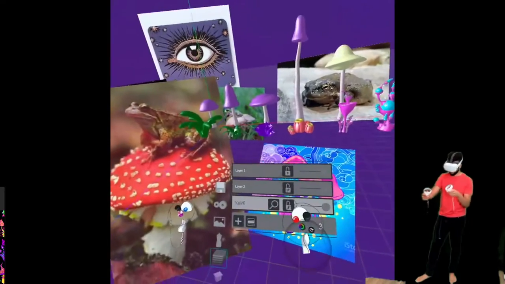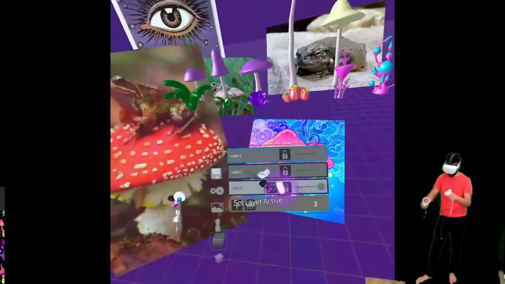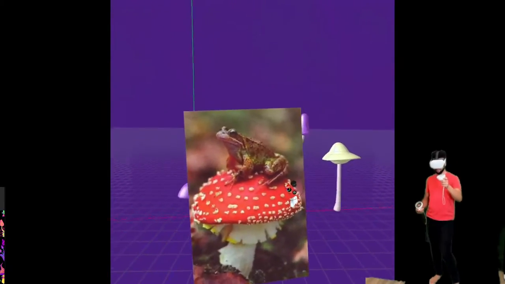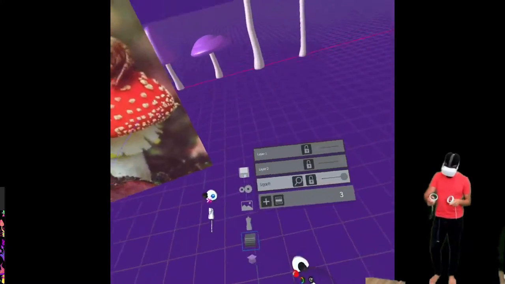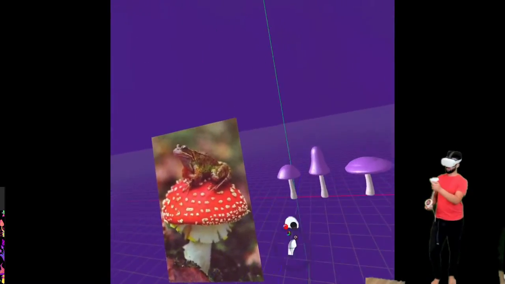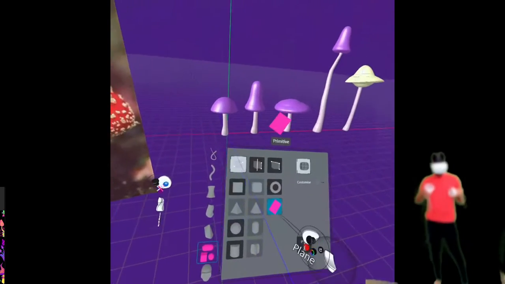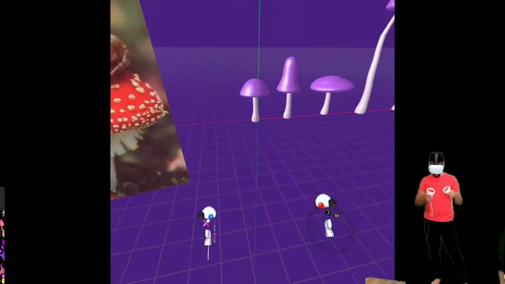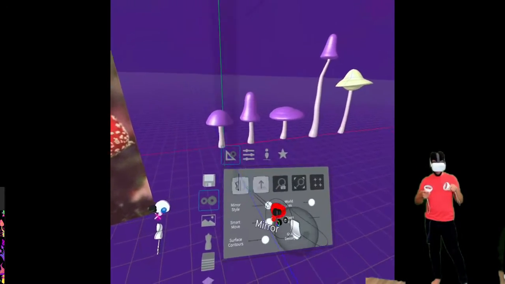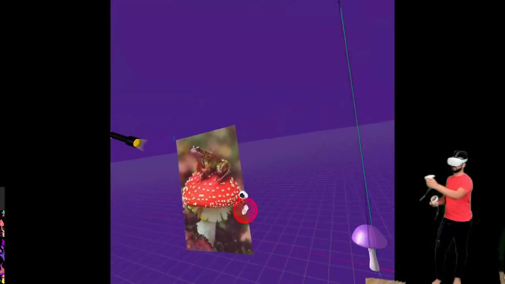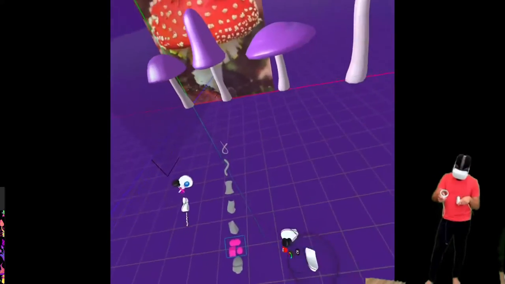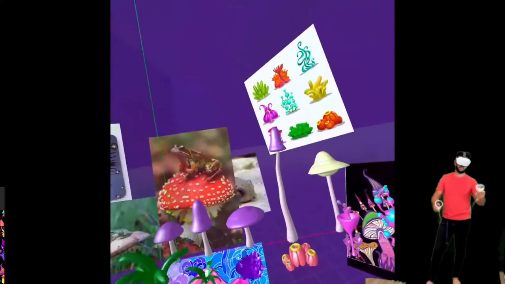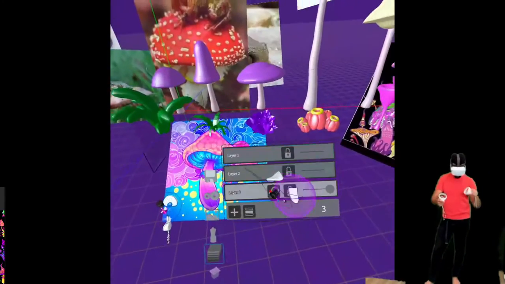And actually, I do need to see my reference here. So I'm going to grab this reference image and put it onto layer 3. So that when we hide all the others, we're just left with the frog and mushrooms. Okay, so let's make a frog. It would be great if I had another reference. I'm going to start off symmetrically. So I'm going to go with the plane tool. And then I'll make the frog. Turn on symmetry here. So yeah, let's see. There's another reference I had with frog somewhere in here. Put that on layer three as well.